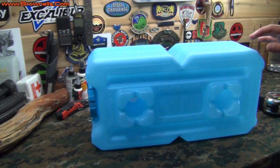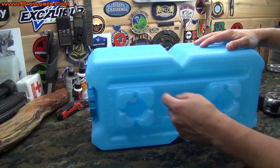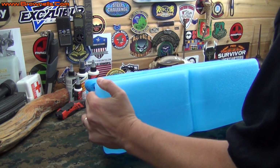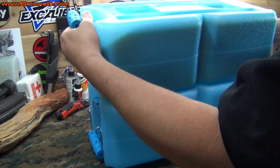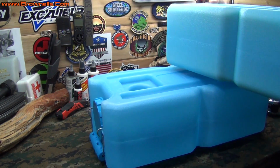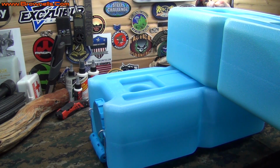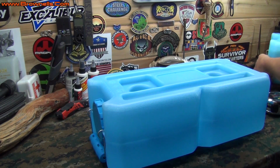Now, while we're talking about the stacking ability, you can see right here and right here that you've got these raised surfaces and these indented surfaces. The reason they do that is because you can actually interlock these with other water bricks. As you can see, they'll stack on there and kind of lock together, and that is pretty cool. And also they will do so at a perpendicular angle, so that you're getting a tighter fit as far as stacking goes.